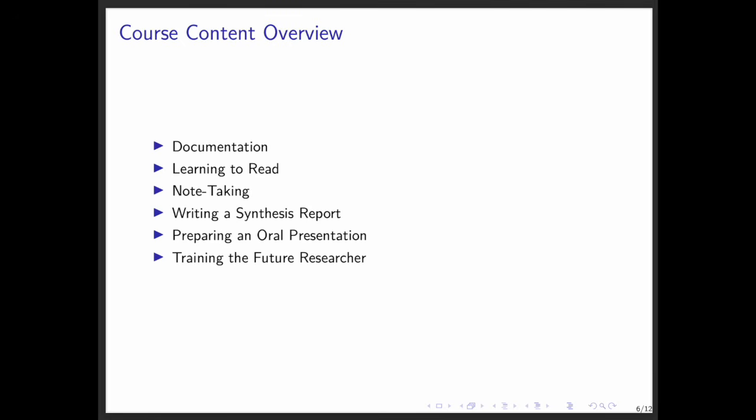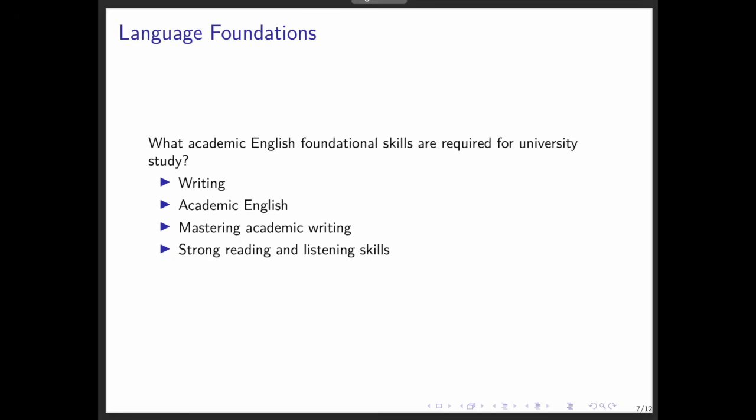We begin with the foundations, academic English. At university, writing is the main way students show their understanding of concepts. Academic English is the formal style expected in this context. For many, mastering this style feels like learning a new language. That's why strong reading and listening skills are essential to support academic writing.